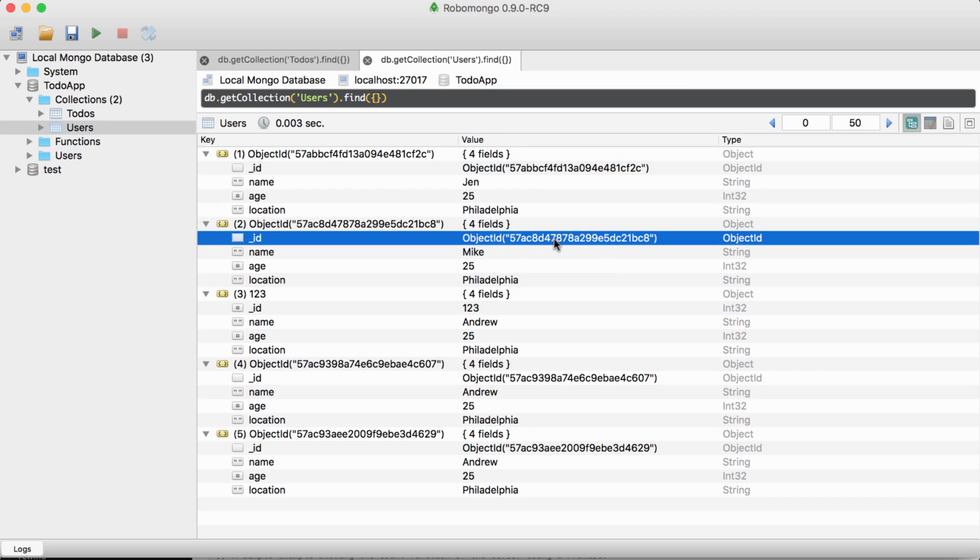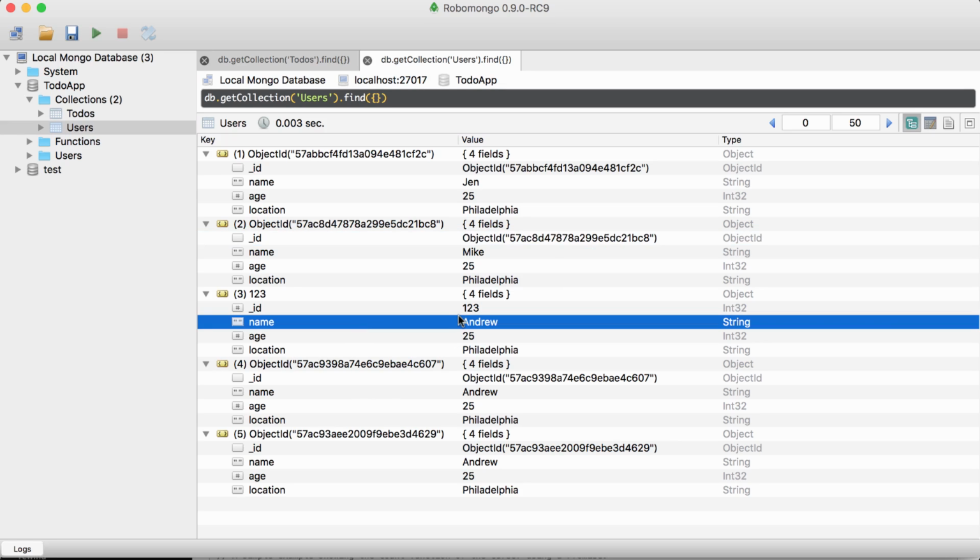The challenge for you in this video is going to be to query your users, looking for all of the users with the name equal to the name you provided in the script. In this case, I'm going to try to query for all documents in the users collection where name is Andrew. Then I'm going to print them to the screen, and I would expect to get 3 back. The 2 up above with a name of Jen and with a name of Mike should not show up.